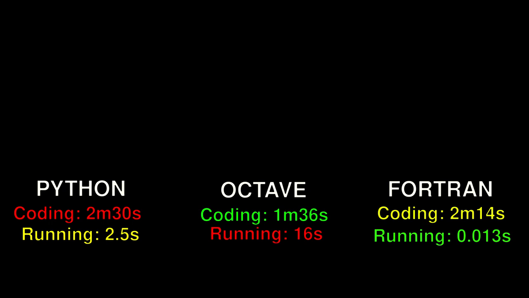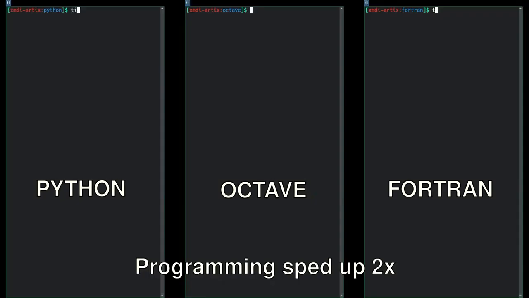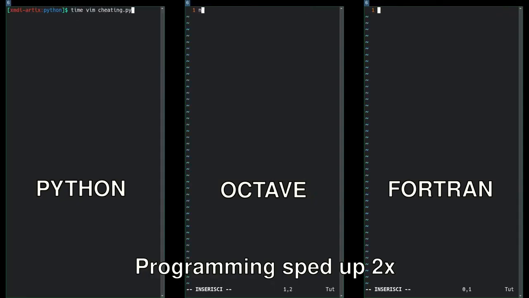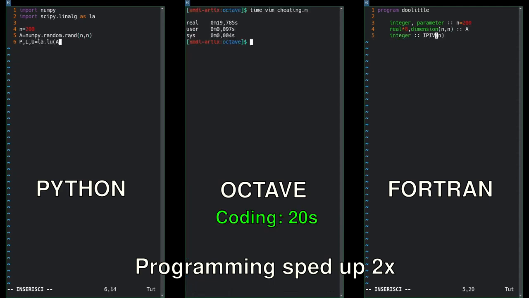The only catch would be that I get to use the same kind of libraries in Fortran for a real apples-to-apples comparison. So here we are coding up the cheating code to make you nerds happy. Now that we can be lazy and not have to do any actual work, this becomes almost trivial. Octave, again, is the fastest and easiest language to program in, and then Fortran and Python will come close second and third behind that.